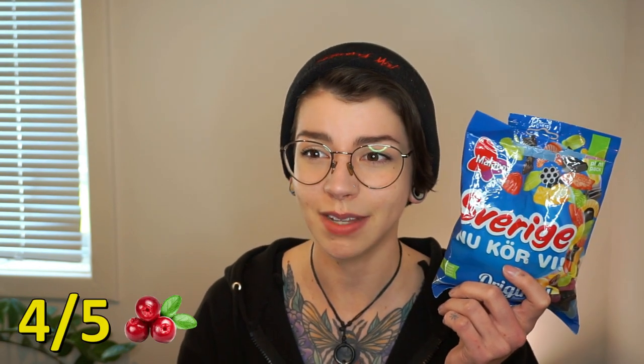Gotte oblandat. Apparently we've got a confectionary blend with licorice and fruit flavour. So that's fun. I'm going to do one of these little raspberry looking ones. The little fruits are delicious. The licorice is good as well. It's very similar to the black licorice that we have here in Australia, so it's quite sweet. I enjoyed these more than bilar, but I am more of a chocolate fiend, which is coming up next. So I think I'm going to give this one four out of five handfuls of freshly picked lingonberries.